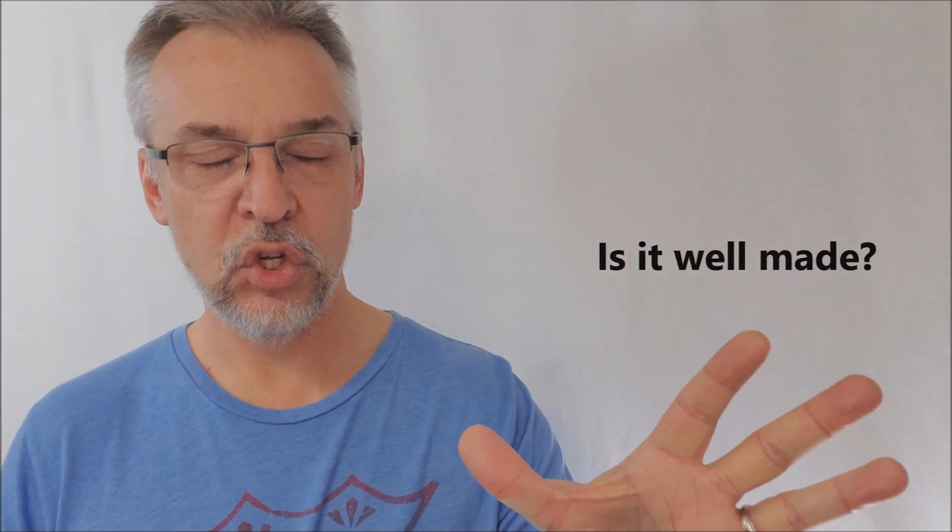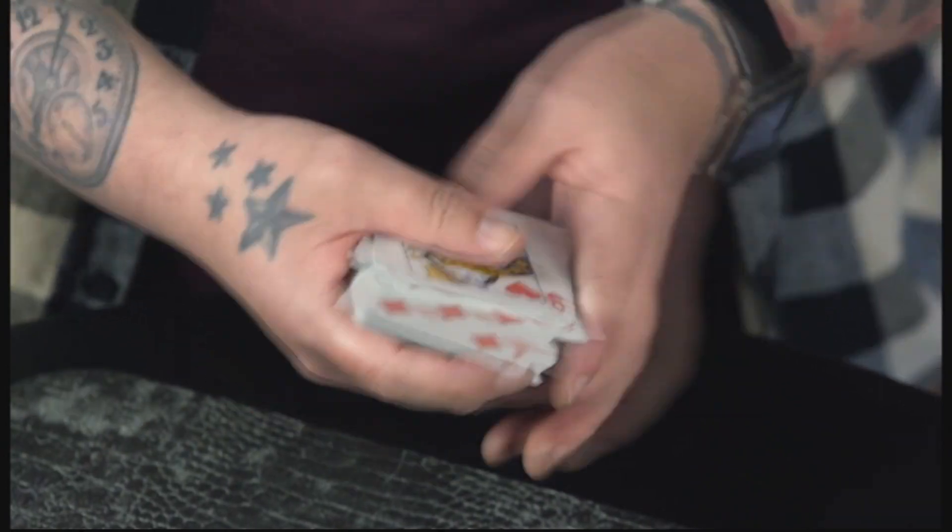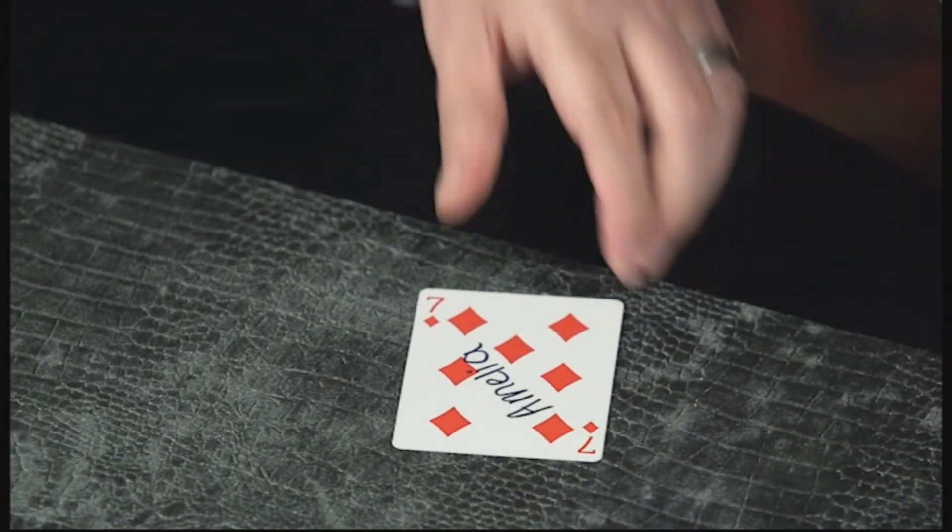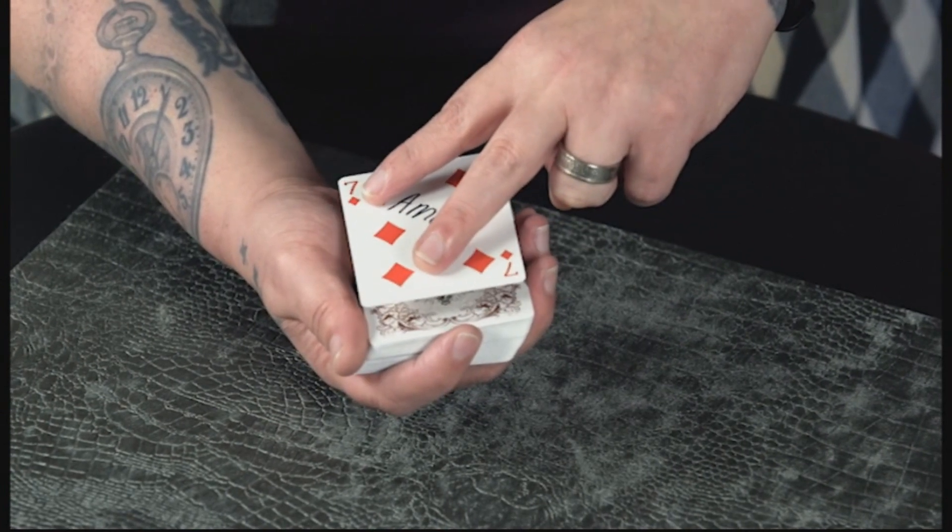Is it well made? Like I said, you make everything. You make everything. There's no props in this. So you will need to buy extra things for all these. And I didn't fully go into every single trick in the explanation because I want to tell you now what some of the things are that you will need. Just so that you're aware of what additional purchases you will be making. The Sharpie bend requires you to melt a standard Sharpie marker. So you will need to use something hot to do that. Bud's bottle requires you to purchase a foreign coin. Aces out requires a blank deck and four aces and two spectators. Fries with that requires you to make a custom gimmicks card. Rory's rise needs a special material. Be safe needs a lighter and some custom artwork and a very attractive friend.